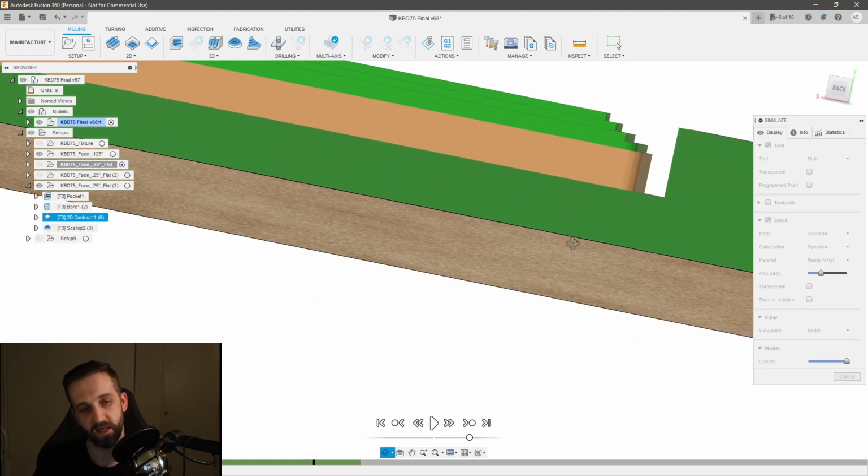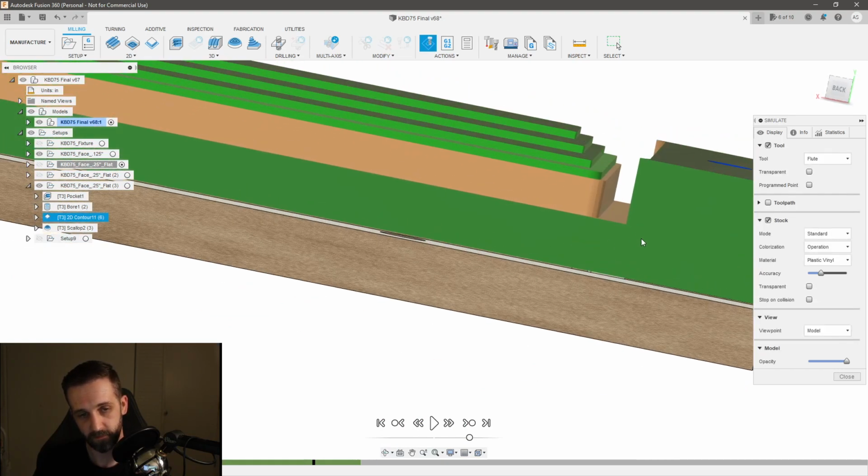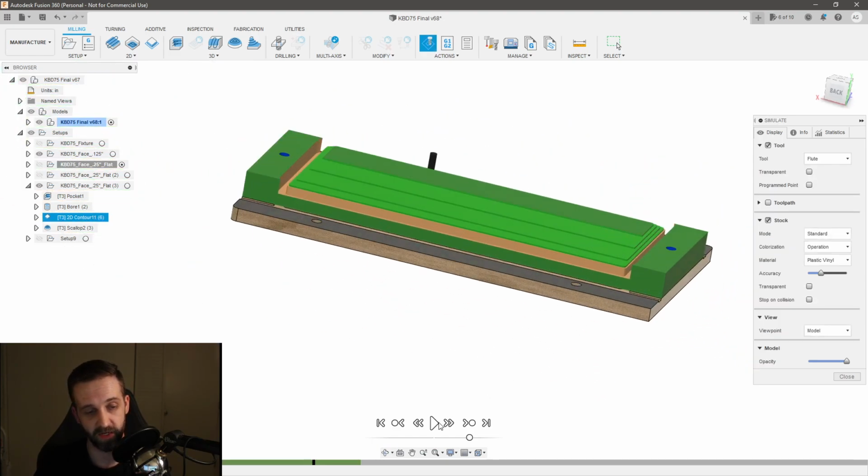Now that's why I said on the front side that we just finished, I only went partially down with the contour, because with this contouring of the backside, I had to think about how am I still going to hold on to that part. And so I have maybe 1/4 of an inch of material here still holding on to that part, even though this is now contoured down.